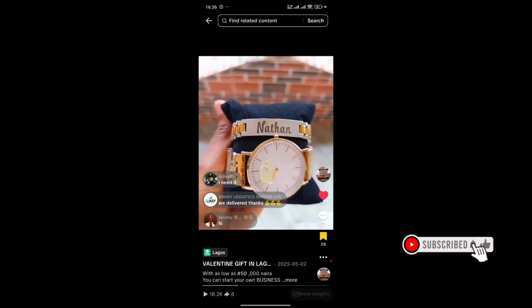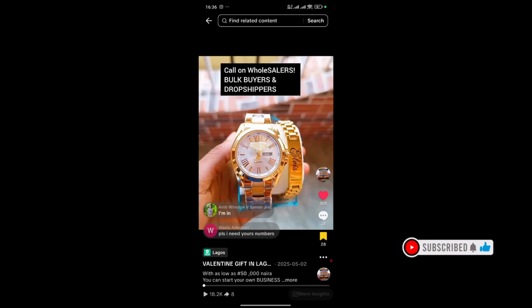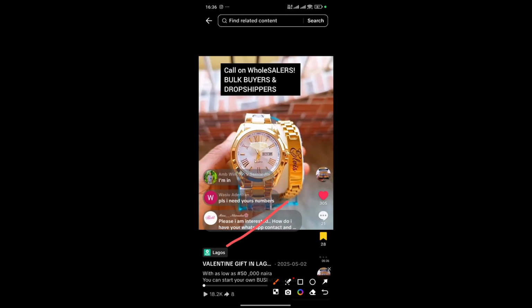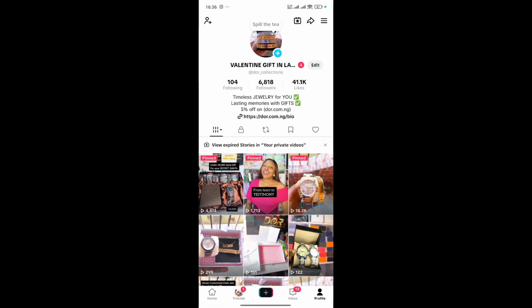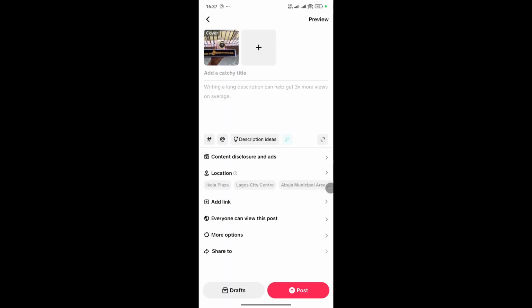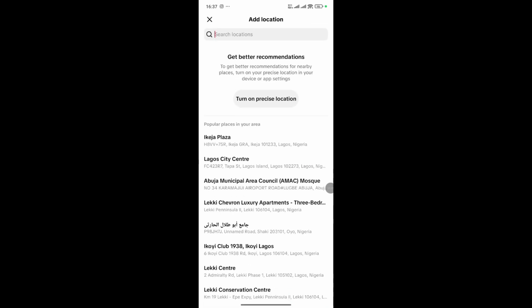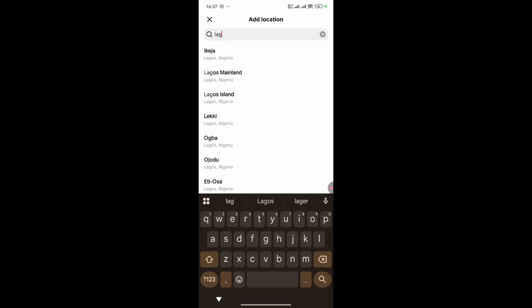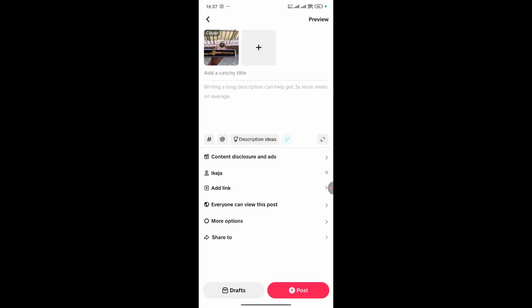Let me go back to the location. So this is the location tag. When you're about to post, you see where you can add location. Let me do as if I want to make a post. This is the place where you can see location. Pick a location of where you are and where you want TikTok to show your adverts more. So if you're in Lagos, you could just pick Lagos generally, and it works so well for me. Then you put your detailed caption and you post.